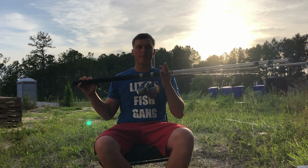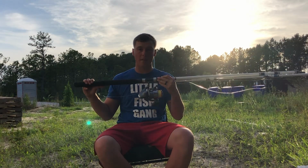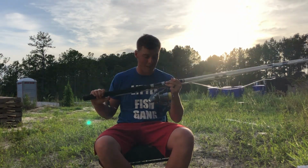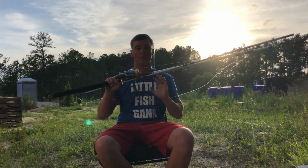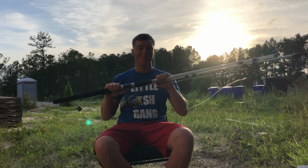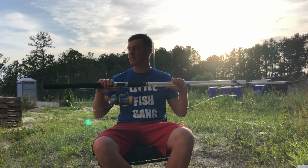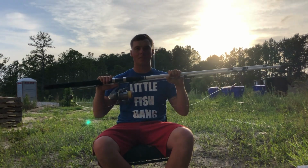I caught plenty of smaller sharks, and I've hooked plenty of larger sharks, but I didn't have the line capacity for them. So if you're going for a big shark rig, this is not it. You'll get spooled just about every time. If you're going for smaller sharks, stingrays, redfish, any beach dwelling fish, whether pier fishing or beach fishing, this is a good buy. For $70, it is a pretty quality rod. It's got a decent stiffness to it, and oftentimes I have the time to get the hook sets in that I want.